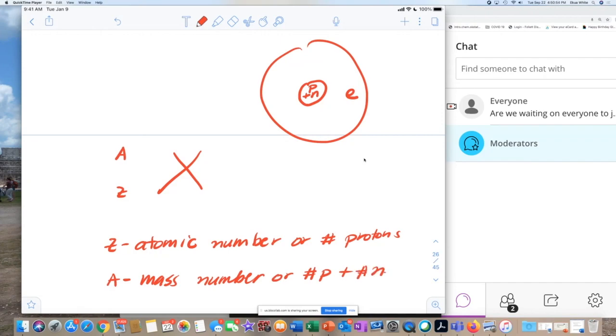Okay, disclaimer. Please note that your periodic table is usually written like this, sometimes it's written like this. You have your up and down, like A and Z. Well, it's written in the symbolic form. Here's the thing. Do you want to memorize this order? No, you don't, because sometimes they switch this around. So what I do memorize is the magnitude of the size. Atomic number is only made up of one subatomic particle, so it tends to be smaller. This other one, the mass, has atomic number and number of neutrons, so this tends to be larger.